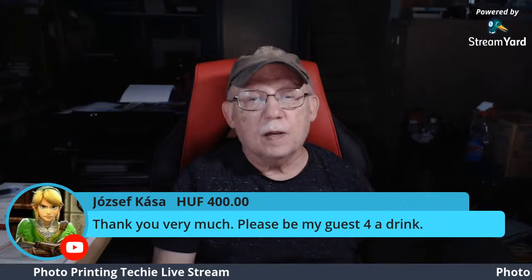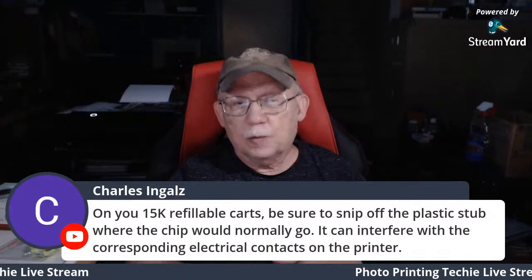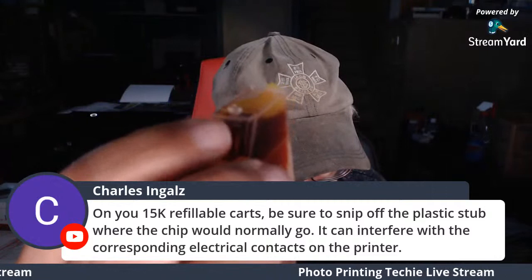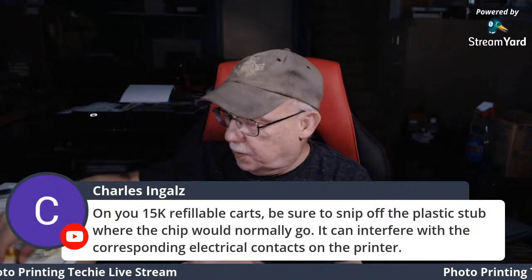All right. Charles Engel says, on your 15,000 refillable cartridge, be sure to snip off the plastic stub where the chip would normally go. It can interfere with the corresponding electrical contacts on the printer. I'm telling you, man, I am not going to probably use that, but I know what you mean. I was worried about that, and I asked that to Mike. So do you mean that little thing right there that protrudes out, or the side ones? Yeah, I want to make sure. In fact, Mike says to do that as well. That was worrying me at first. I have to agree with that.